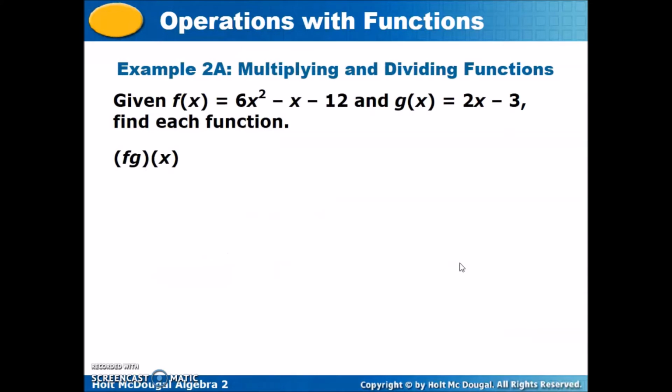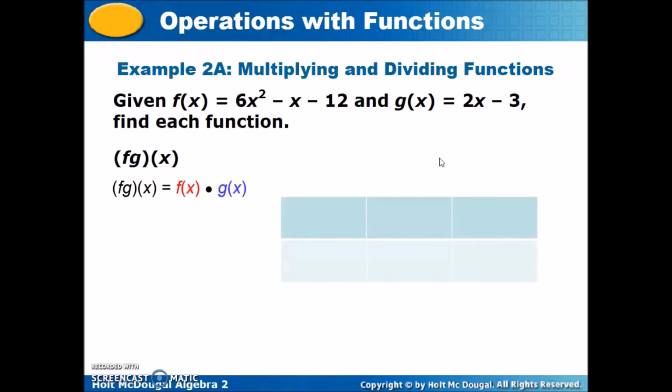All right, so this next one is multiplication. f next to g means multiplication. So we're going to multiply f of x, which is 6x squared minus x minus 12, by g of x, which is 2x minus 3. So the way I taught my students to do this is with the box. So we're going to do the box method here. We're going to put the 6x squared minus x minus 12 on top, and we're going to put our 2x minus 3 over here. So once again, pause, work this problem, and then come back to me when you're done.